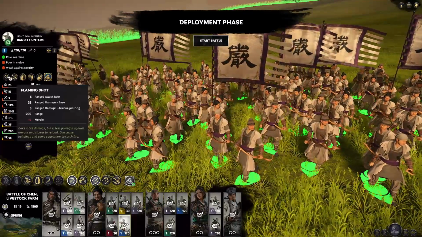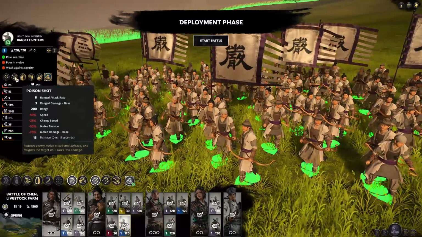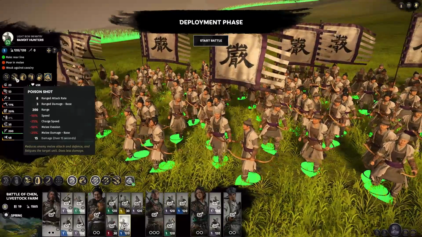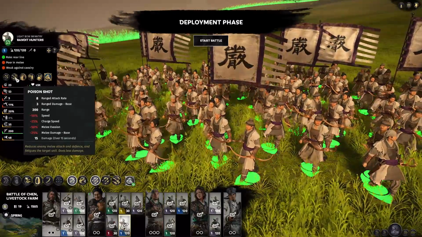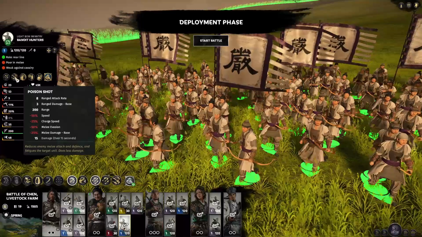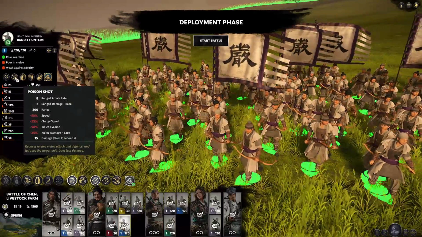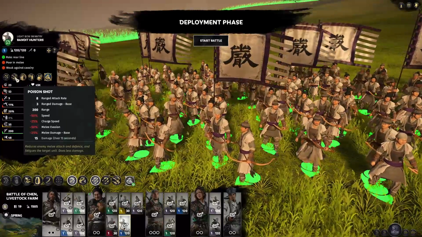Now you need to have the right skills unlocked to get these, but poison is a new addition for the bandit factions, and the poison damage is actually quite different. So we've seen poison tipped spears and arrows on non-mine units before, and that was just about 56 damage ticked down over 15 seconds. The poison arrows for the bandits are quite different.